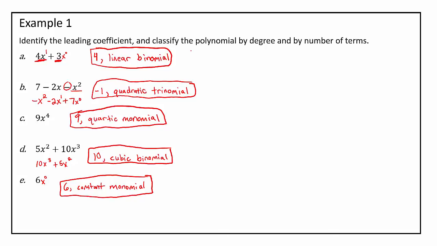The leading coefficient ends up telling us a lot about that graph, and so does the fact that it has a degree of whatever it has. The number of terms is not quite as important as far as our graph goes, but it does have an effect, but it's not as clear. What really is clear is what's happening because of the leading coefficient and the degree. And so later on in your math career, if you're in Algebra 1 at this point, you will look at what impact the leading coefficient and the degree has on a graph. It'll be totally awesome.